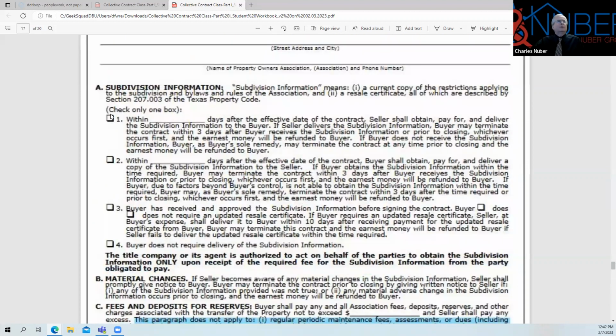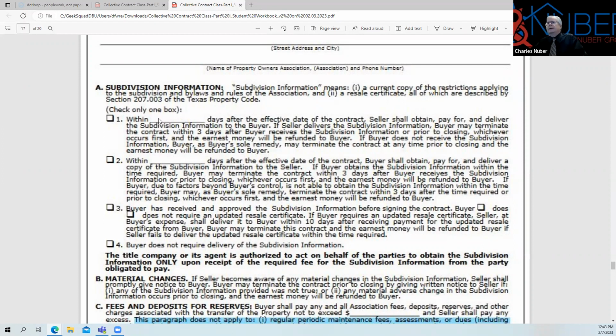So let's say box 1 is checked. How many days legally do they have to respond and give you documentation? It's 15 days. However, I don't put 15 days there because that's the HOA providing the title company the documentation. And let's say they do that on Friday afternoon at 4:30 and the title company goes home, and then Monday is when they deliver it to the client. So there's 15, 16, 17, 18, 19 days, right? So I still like putting 20 days, 18 to 20 days in there.